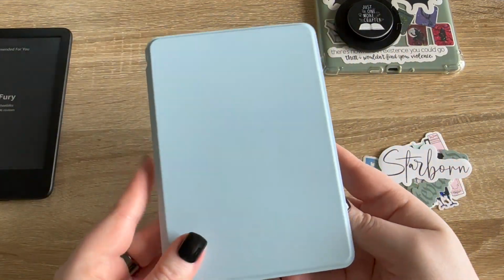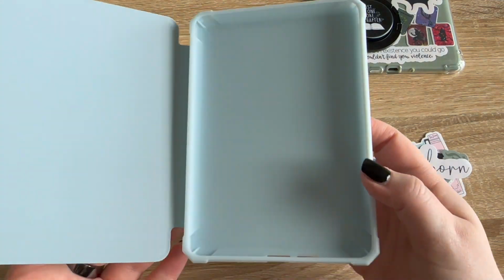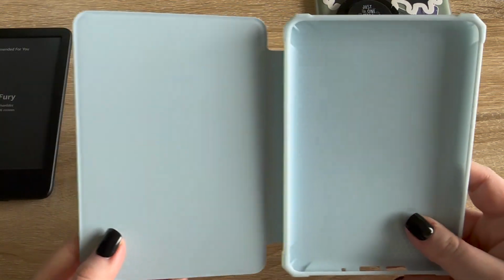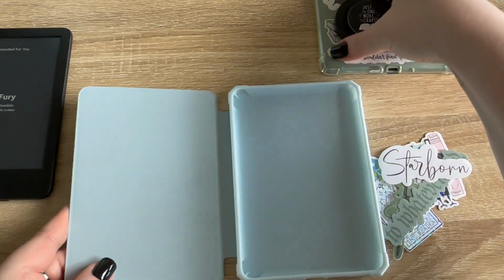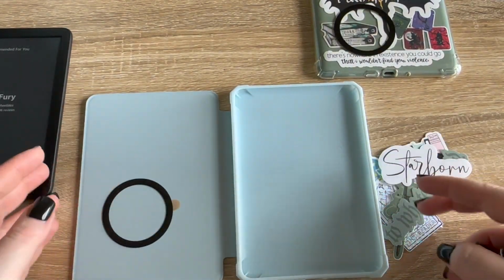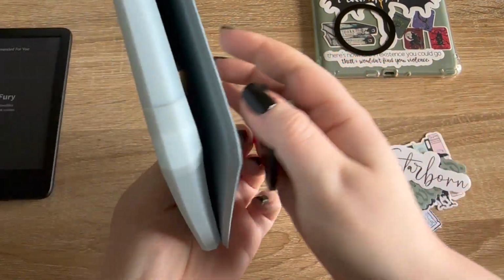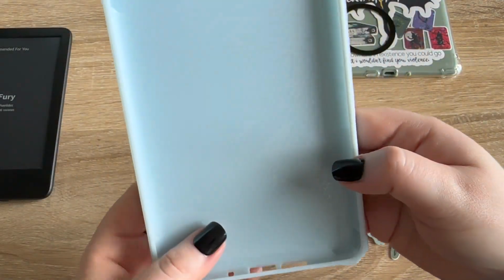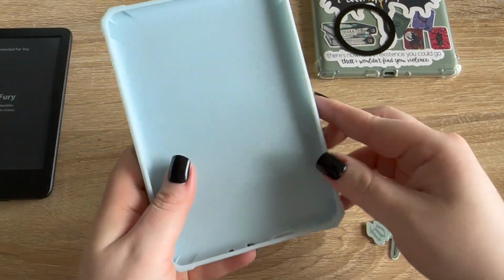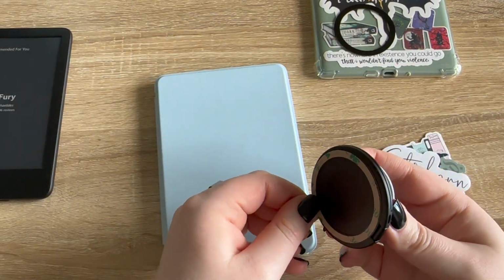So I have this inside cover, the front and the back. And I want to make sure I'm not picking at the stickers because I feel like I would have a habit to do that, but that may be a little bit inevitable. I was thinking about putting one of these pop socket stickers because I just have more of these stickers. So theoretically, if I wanted to stick one right here so that when I folded it back, the pop socket would stick right there. And then if I want the pop socket off, I can take it off and close the front cover. I'm thinking about doing that, so I'll leave room.